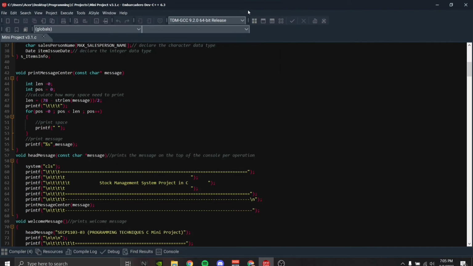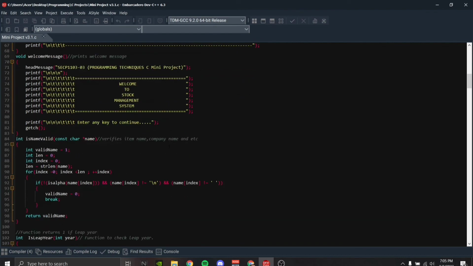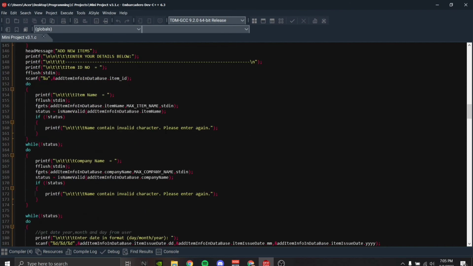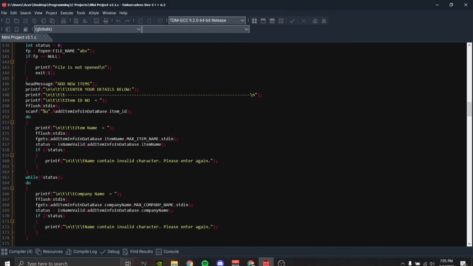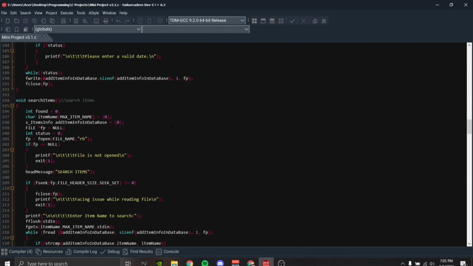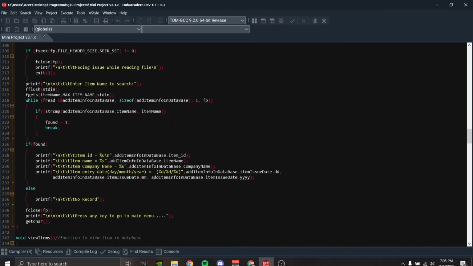So for the relation part of this program, I think most of everything that we've learned in this course is related to this program, either directly or indirectly. For example, in the earlier parts of this course, we learned about the problem solving process and SDLC. So we use that to plan our flowcharts and plan what algorithms we're going to use for this program. And for the further parts of the course, we learned how to program in C language. So most of everything that we've learned is related to this program either directly or indirectly.